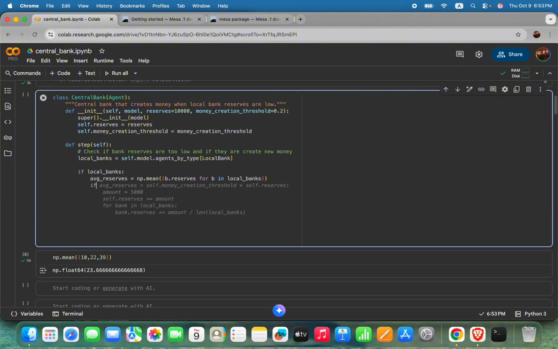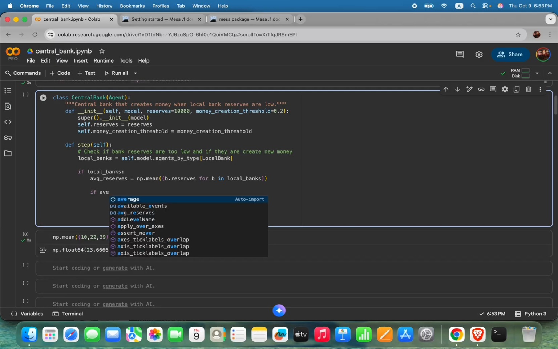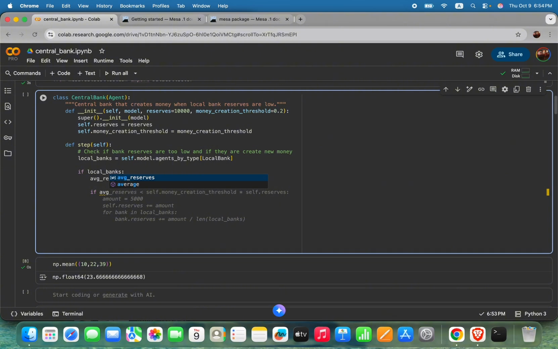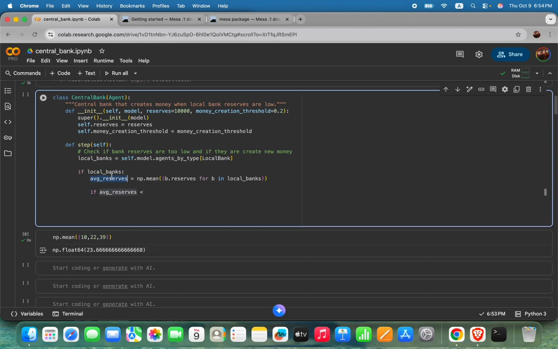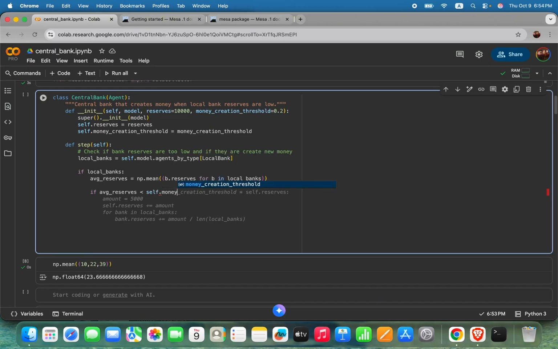If the average reserves are less than, okay, let me think. This is a central bank, so self.money_creation_threshold times self.reserves.